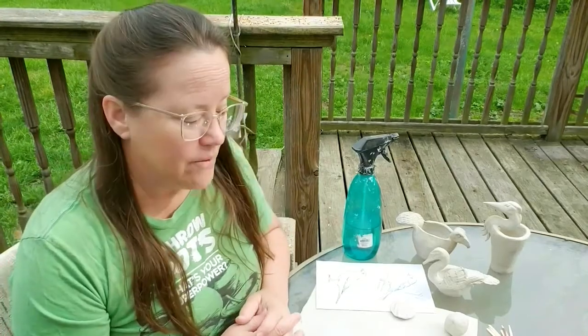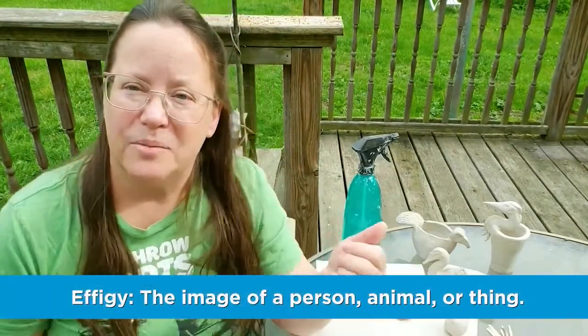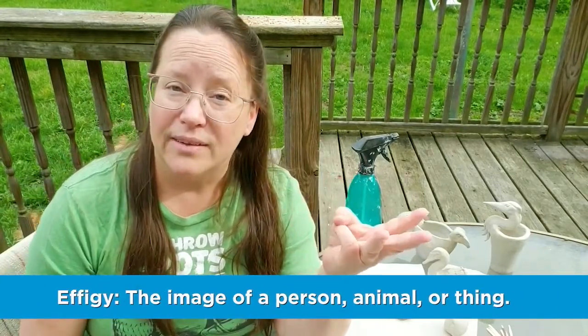So today we're going to be doing some effigy pottery. It's just a big fancy word for the image of a person, an animal, or a thing. And you guys probably use effigies that aren't made out of pottery, but are made out of something else. So they're a container. An effigy pottery piece is an effigy container.